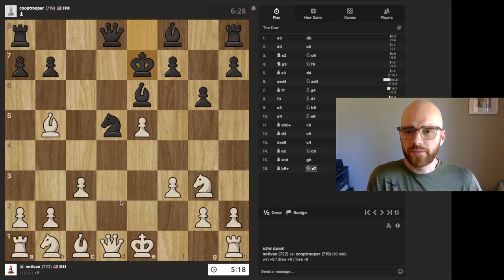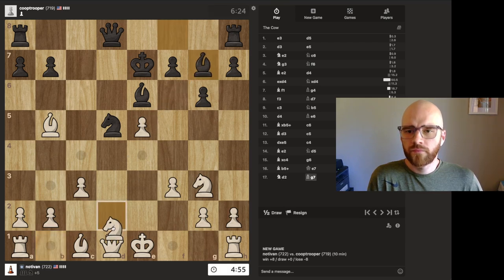I really need to start developing these pieces here. Okay, so he lost his right to castle, which is good. So maybe there's a way to punish this now. I'm just going to develop. I'll protect this pawn. Maybe I push pawn to b3. No, I need to protect this pawn.